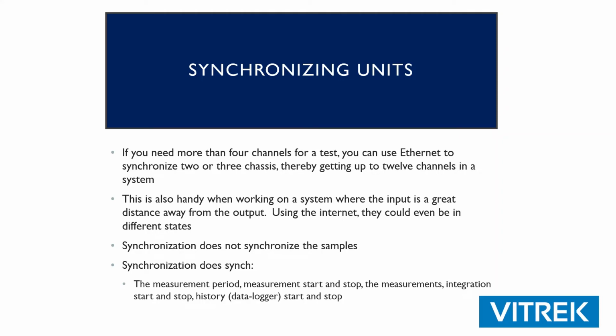Now, synchronizing units. What does it mean to synchronize the unit? If you need more than 4 channels for a test, you can use Ethernet to synchronize 2 or 3 chassis. This is handy when you have a system where the input's a great distance away from the output. So you can connect this over the internet, and you could have one looking at the power generator in one part of the state, and you could have another looking at the load in a different part of the state.